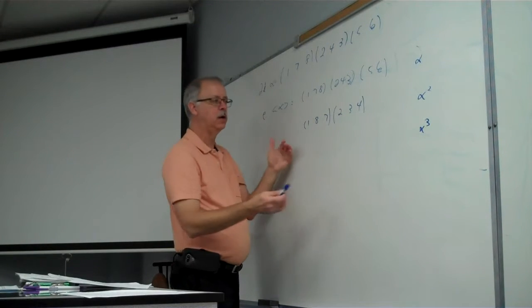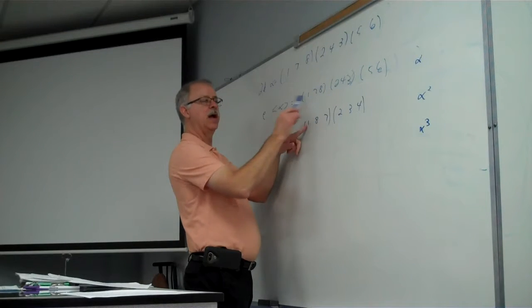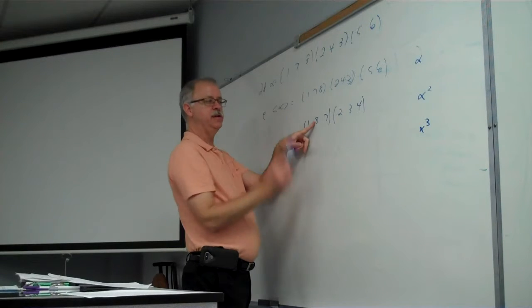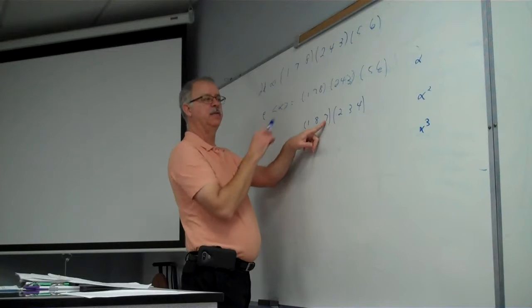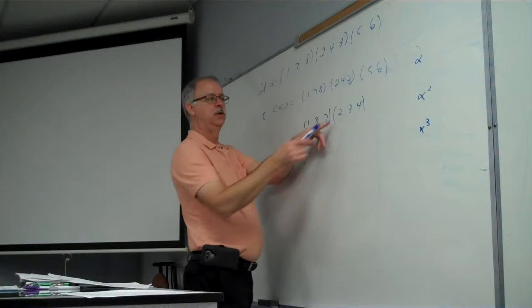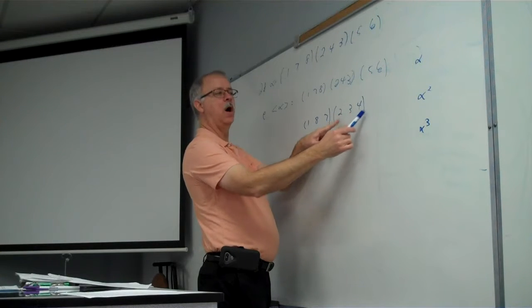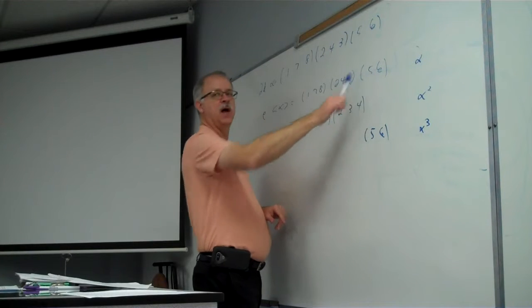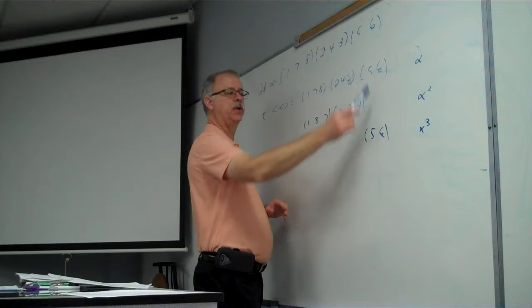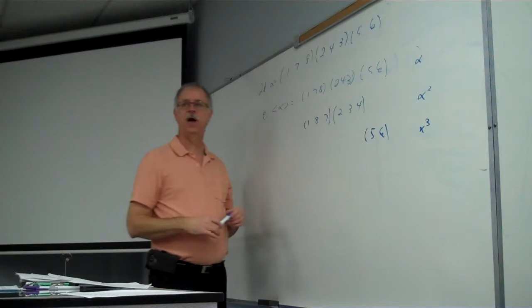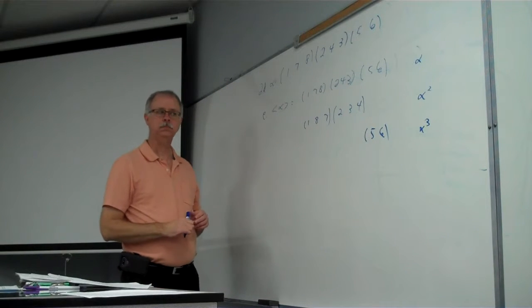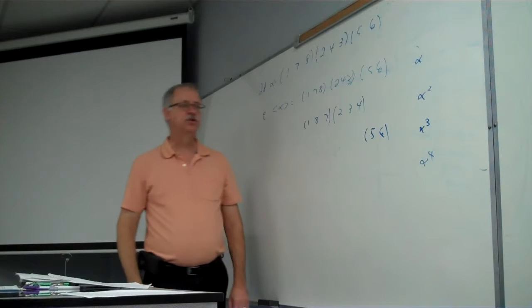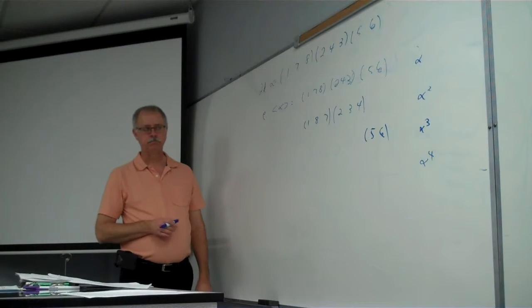So look, where does 1 go? 1 goes to 8, back to 1. 8 goes to 7, back to 8. 7 goes to 1, back to 7. So those don't move. Same thing with 2, 3, and 4, but we get back now the 5, 6. The 5, 6 is only in the one place. 5 goes to 6, 6 goes to 5. So we're still not at the identity, so we're going to do it again.